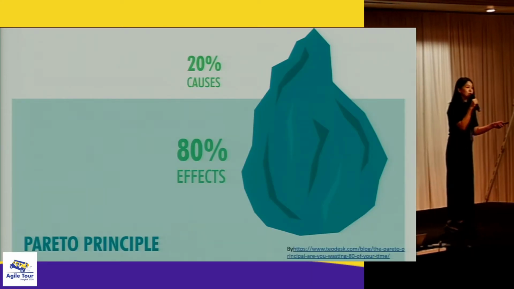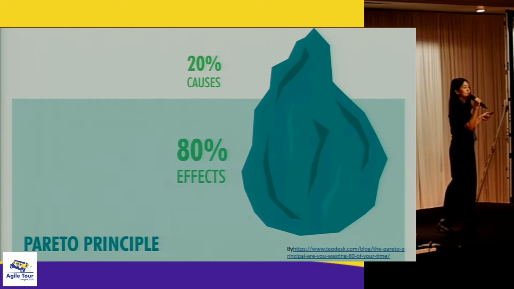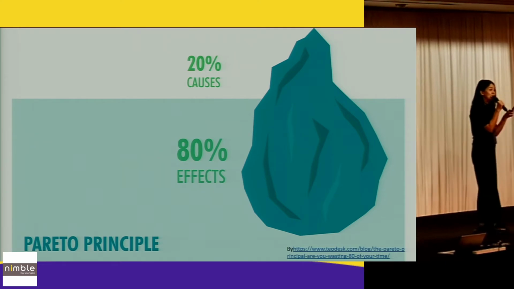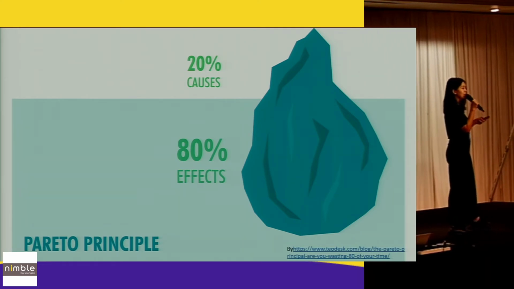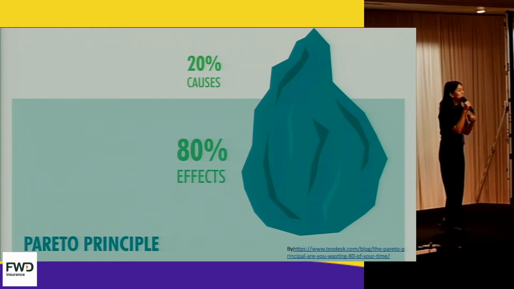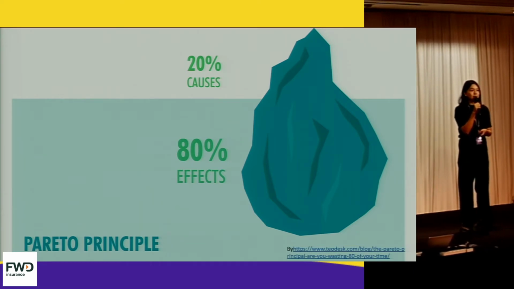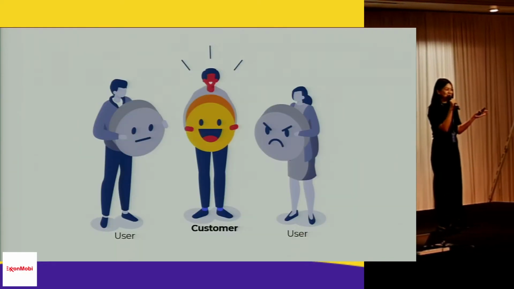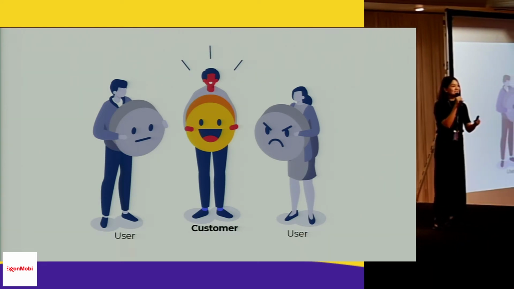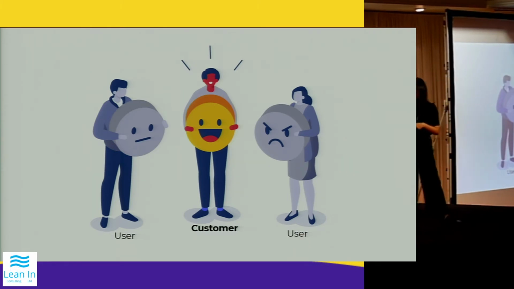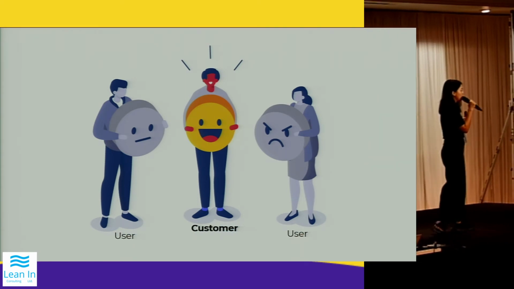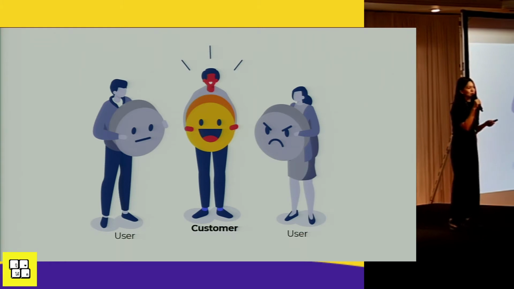Again, the 80-20 rule can apply here. 80% of the problems mostly come from 20% of the causes. Finding as much of that 20% as possible in advance will save a disproportionate amount of time and money. And this relates to my first experience as a UX in the customer service department. Customer service, the name already tells you, right? We tend to focus on the customers. Customer is our first priority. So our users or our employees tend to have lower priority. That's why my user research or feedback tends to slow down the process, like what was mentioned.